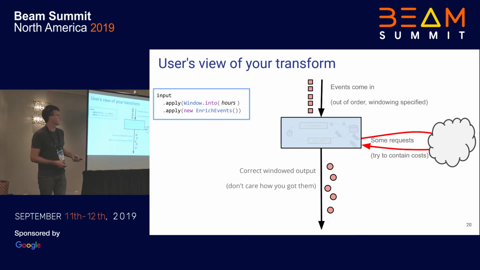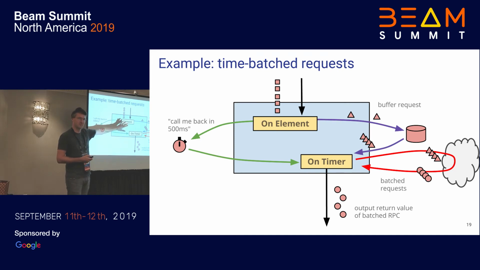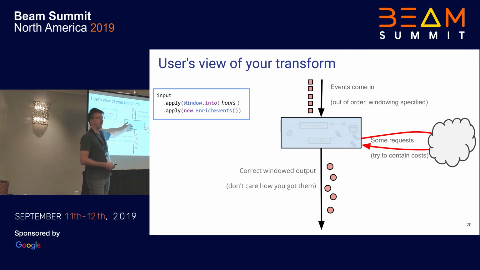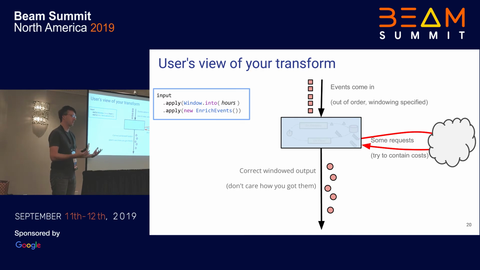Okay, so yeah, that's the user view of the transform, right? I think one of the tenets here is, could I have made this a nonsensical, non-deterministic output result? Very easily, right? So there's a little bit of care. You're not working with a primitive that is going to prevent you from doing crazy things. You can do crazy things, but the point is that if you package this up into a reusable PTransform, it needs to work with all the rest of the Beam model. So it needs to interact with windowing in particular.